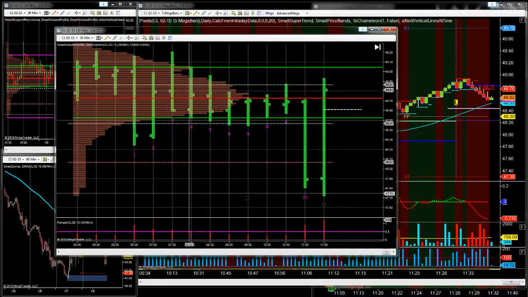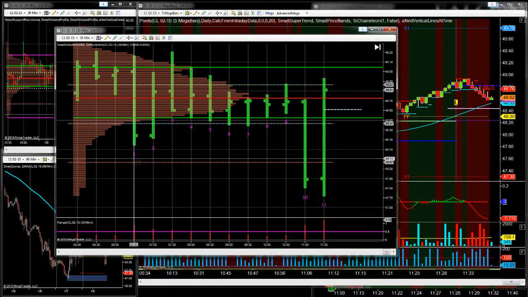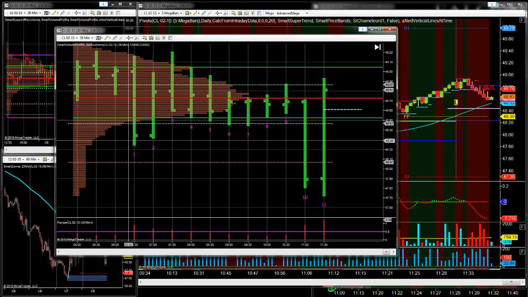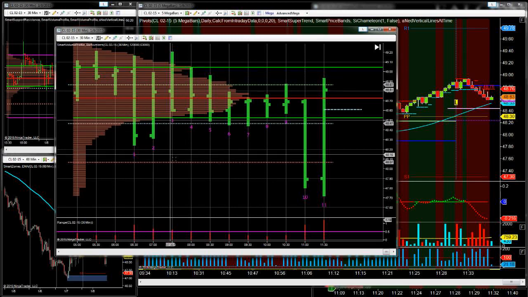There are, as mentioned, 11 30-minute periods. This is the first bar of the day. This is today's chart. And so what you had in period 1, or period A as we call it, you had a range extension of around 70 ticks going down. That's not entirely abnormal. I think it was about 75 ticks going down. And then we proceeded to have an inside bar, which told us that the market wasn't really extending.